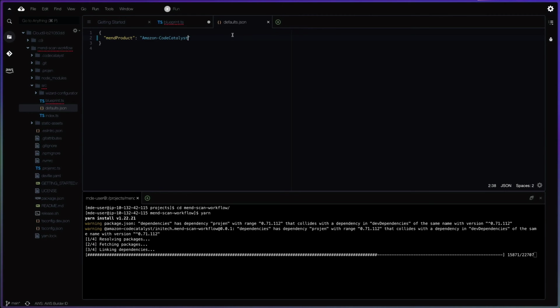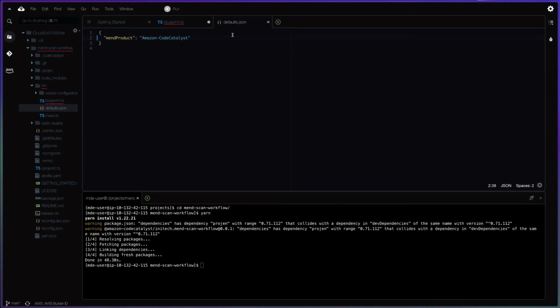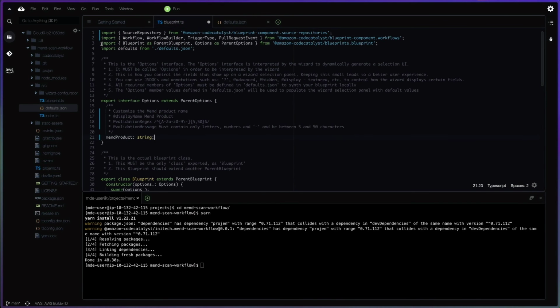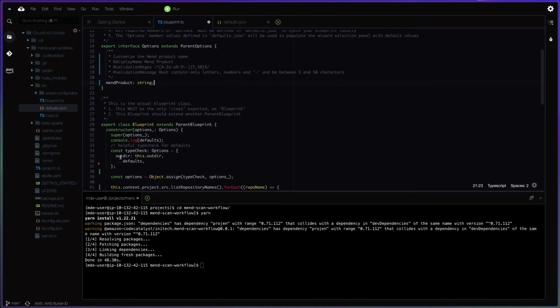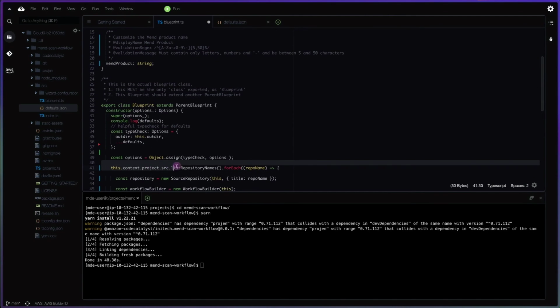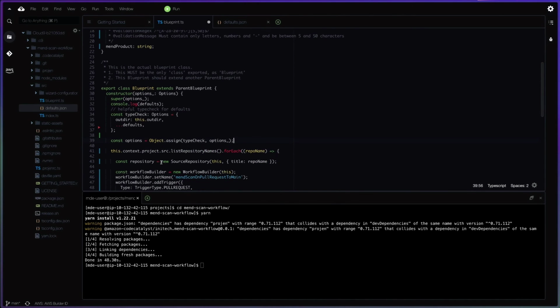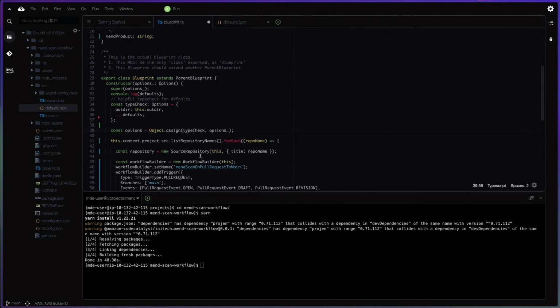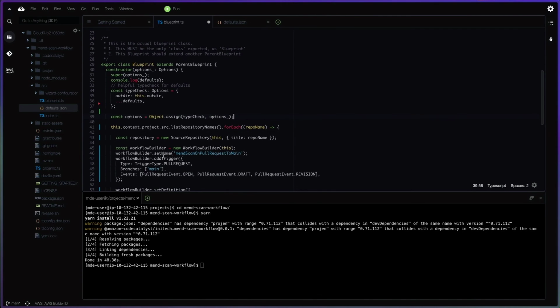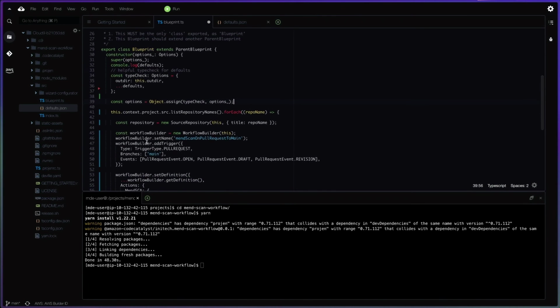So that's in our defaults JSON, and that was also tied into the blueprint.ts file. Then we'll show you some of the different settings inside of this blueprint.ts. You'll see down here, it's actually going to affect every single repository in the project. And then, a little bit further, we'll see that this happens every time there's a pull request to the main branch.